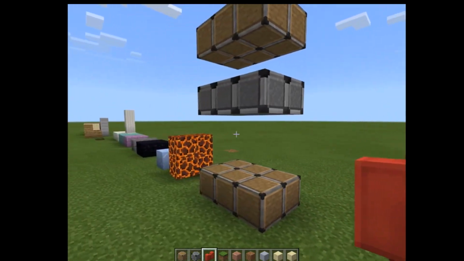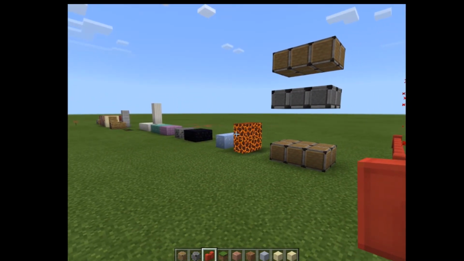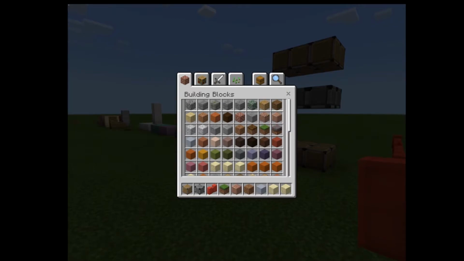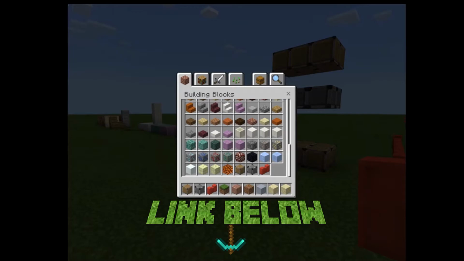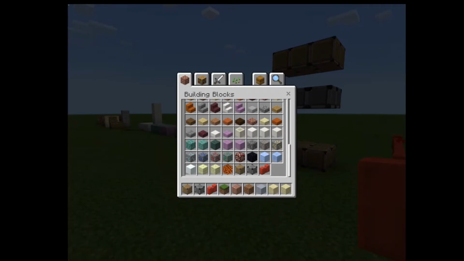So, part 1, episode 6, we've taken a look at building blocks, some of the things that you can do, some of the properties of them, and once again, if you're not sure how to create some of these things, if you look in the description below, you'll see a website for creating a lot of the things that you've seen here today. So, best of luck.